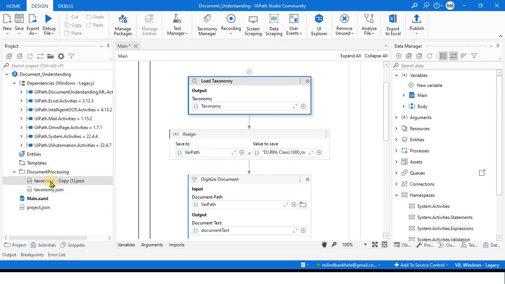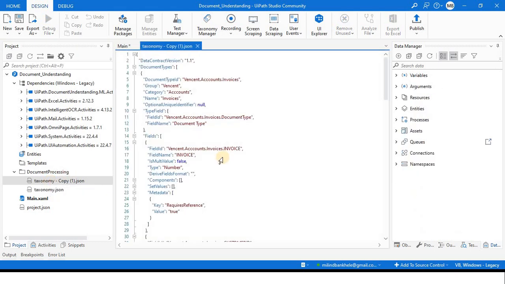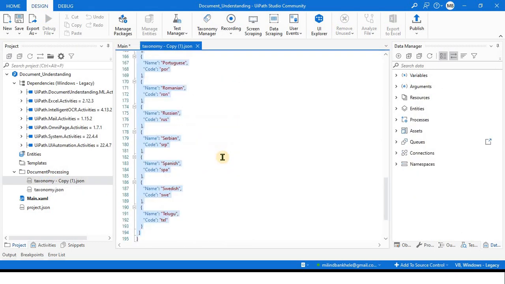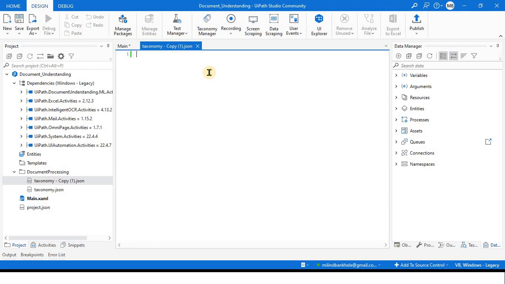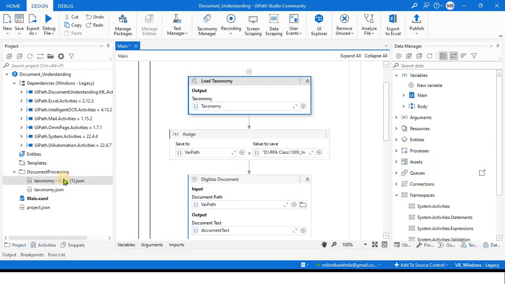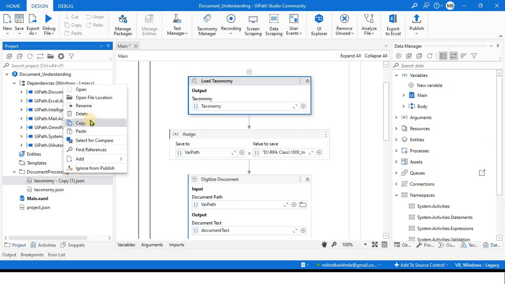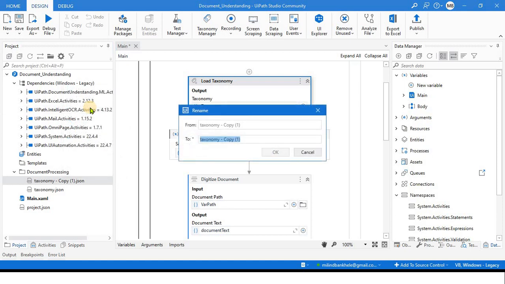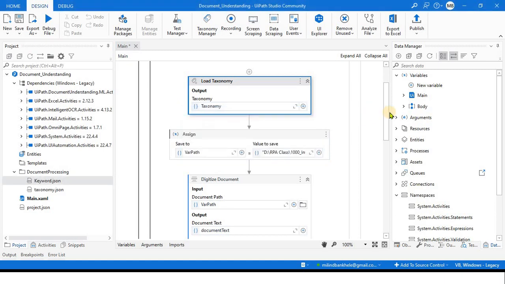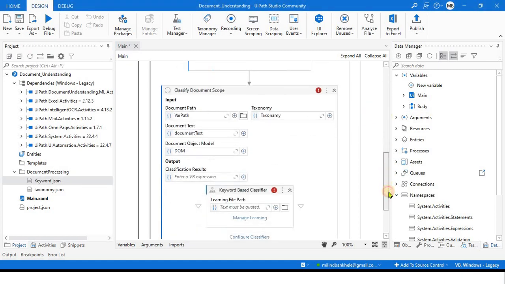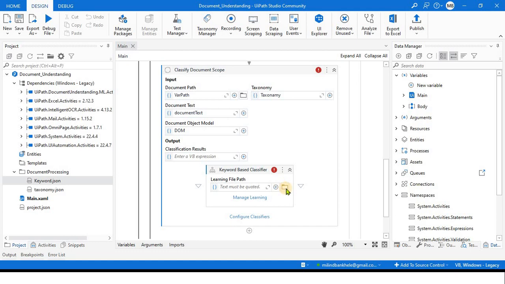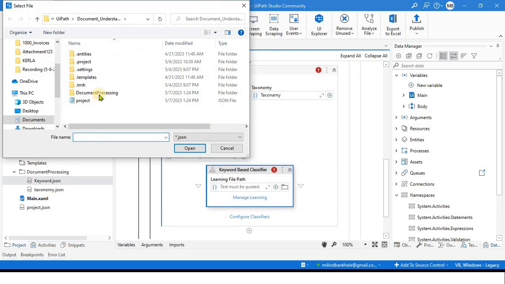I need a blank JSON file, so I'll delete everything and rename the file to keyword. You can put any name here. And as input I'll use the same JSON file.